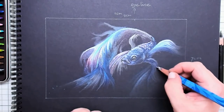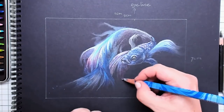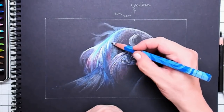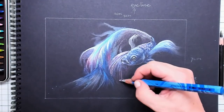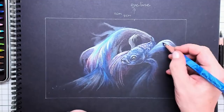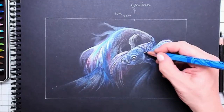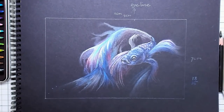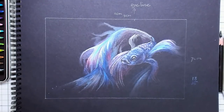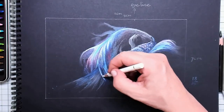Because these — well, these beta splendens as they are called — come in so many colors, I do not have to worry about whether it looks exactly like a particular fish, because the variety is enormous. I also use this pencil in the side fin, in the tail, on the head a little bit — just blending everything together. And should there be parts that need lighting up again, you can simply go over with the white color pencil.